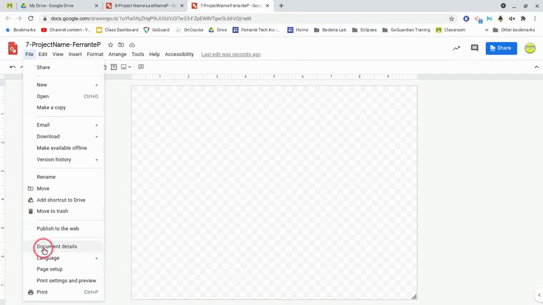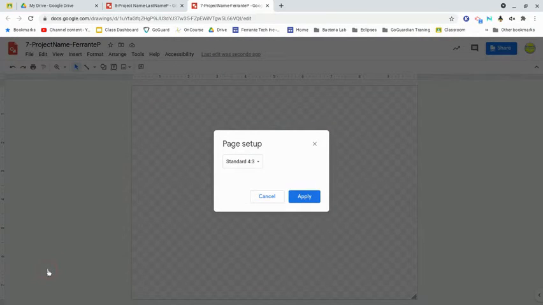Okay, now I have a new project I just started. So when I go to the File pull-down menu, what I want to do now is set up my page setup. Page setup is where you can set the size of your sheet. If I'm using a standard sheet size of an 8.5 by 11 piece of paper, this page setup standard 4:3 ratio is going to work out just fine. Instead of an 8.5 by 11 size sheet of paper, this is going to be a half inch smaller all around the paper to give it a border. So anything that you actually draw within these boundaries on this canvas will print.